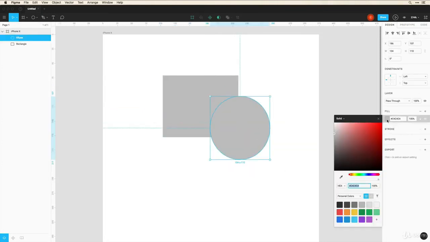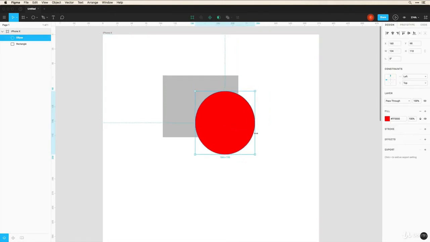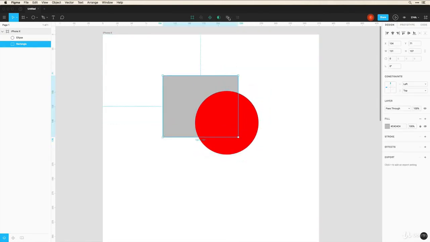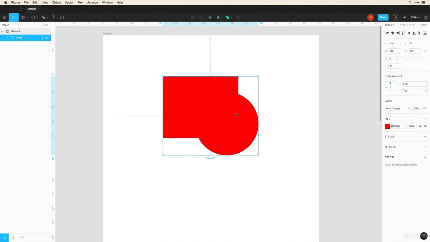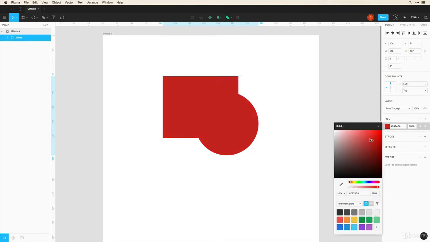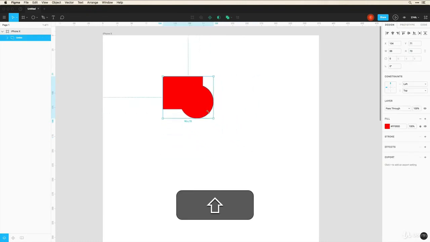And now I'm going to change the color of this one so you can kind of see which one's on top of each other. Now using this Boolean tool, or this union selection, I can select two of these shapes here, and I can click union, and that creates one shape where I can change the color of this one shape. I can manipulate this as if it's one.